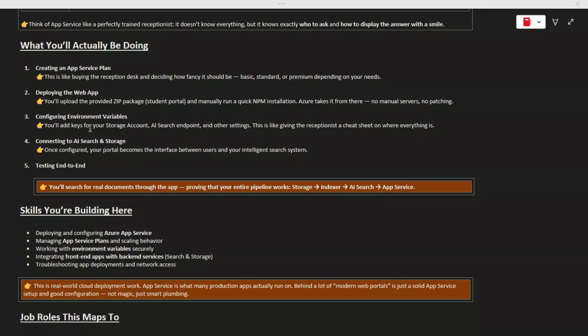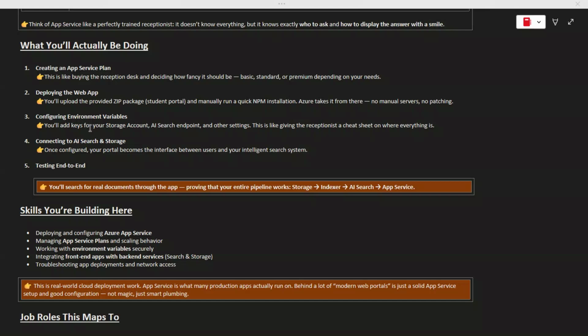Next thing is you're going to do your environment variables, where you check the keys, the authentication parts. You're going to see this again, easy peasy, nothing complex there. You do the configuration. After you do that, you connect your AI search and storage using what? Using the environment variables. And once everything is made, click, then everything should start functioning.